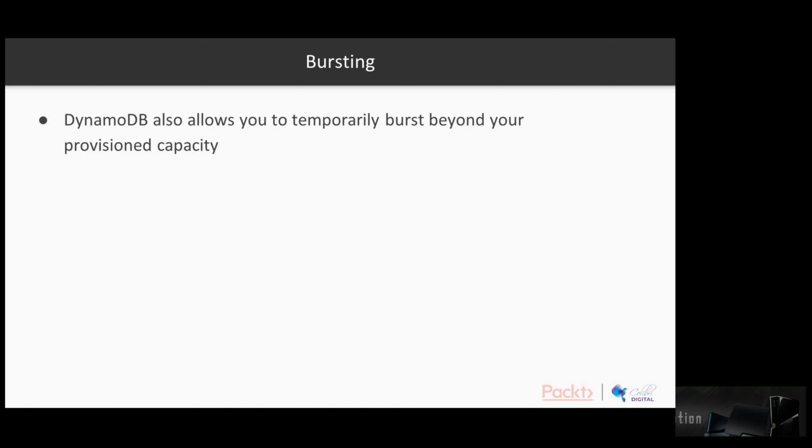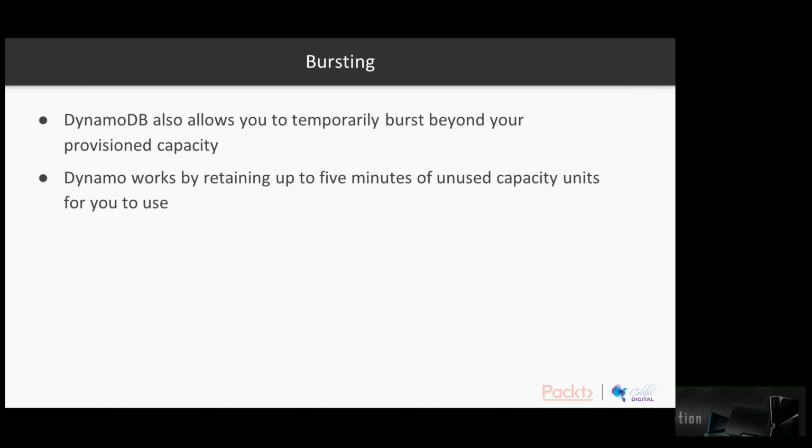Now our load on database tables is not always linear or predictable. So DynamoDB allows you to temporarily burst beyond your provisioned capacity. DynamoDB works by retaining up to 5 minutes of unused capacity units for you to use. And you can think about this like a bucket that refills but can only hold 5 minutes worth of capacity units.